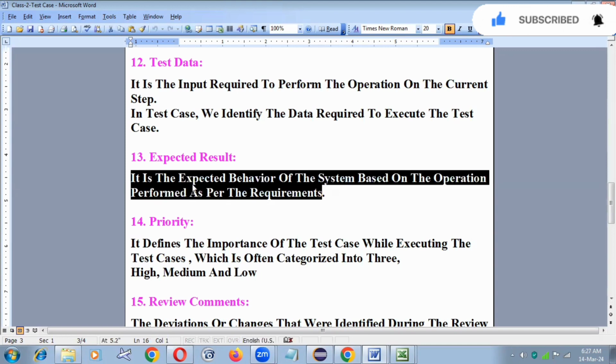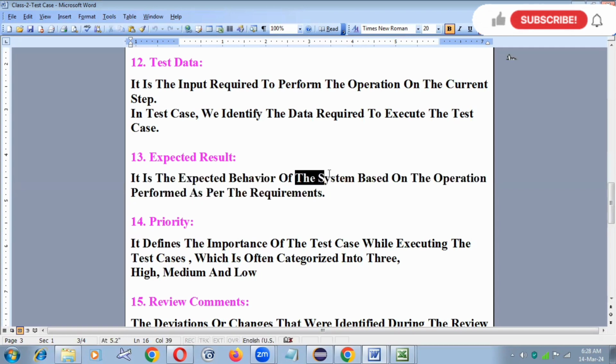It is nothing but the expected behavior of the system based on the operations performed as per the requirements. What is the meaning of a system?